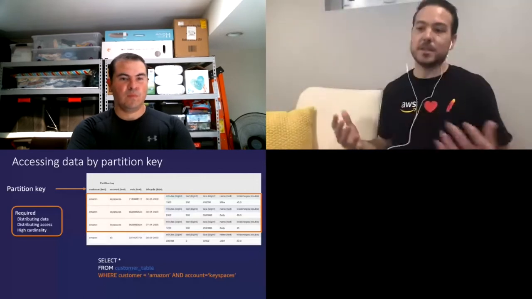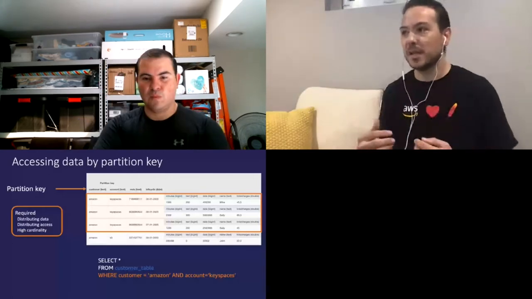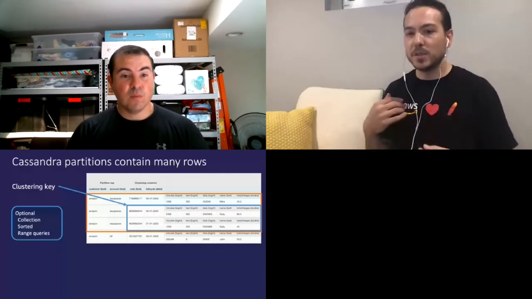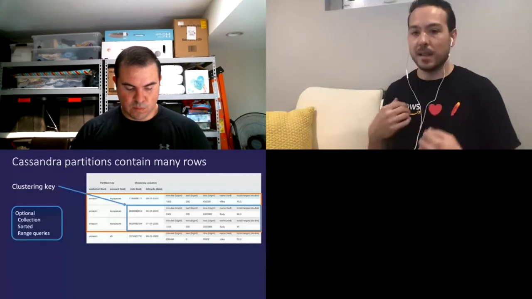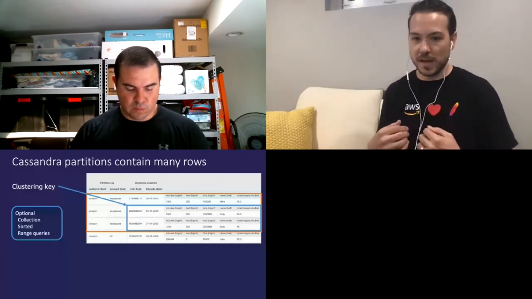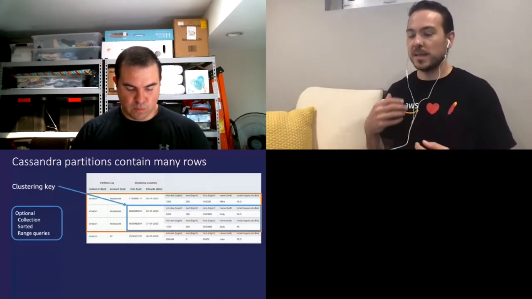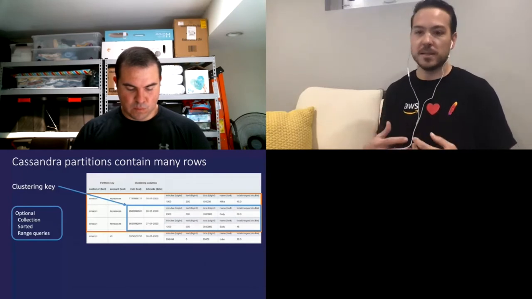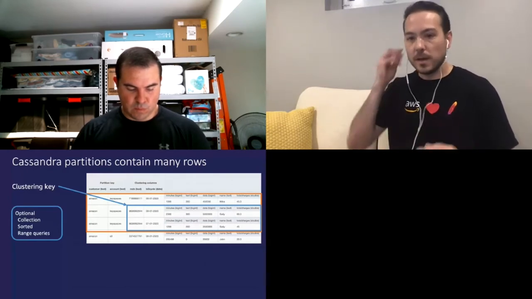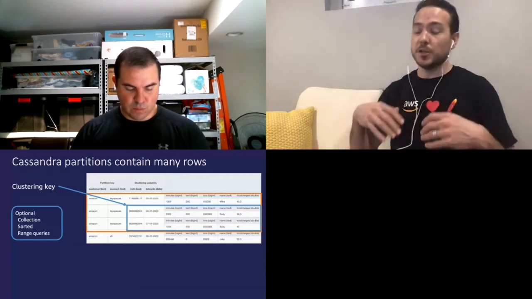Now the partition is sort of like a bucket. It contains many objects. There are many rows within a partition, and that partition is sorted. So you provide an optional clustering key, which sorts your data based on the columns. And if you have multiple clustering columns, there is a nested relationship there. The first column is sorted, then it's a hierarchy of storing multiple columns within each other. And that's where you start getting this wide row, wide column construct. But it also allows you to do complex queries.